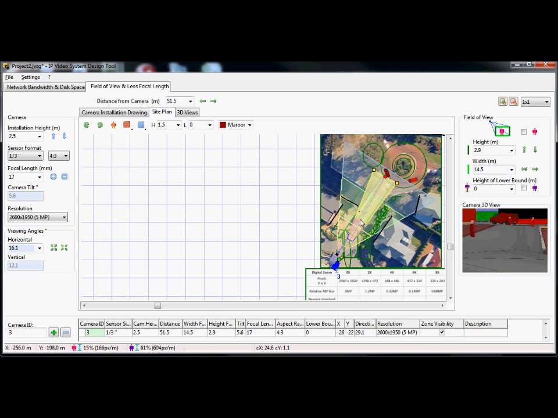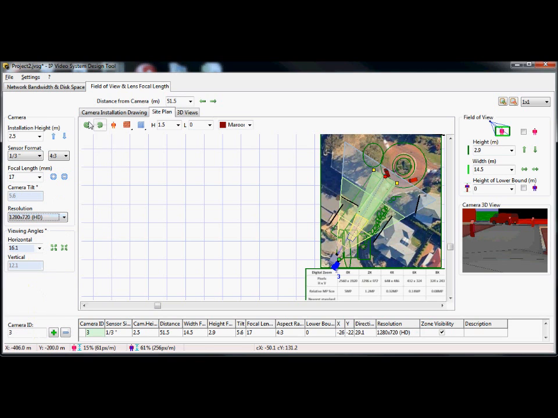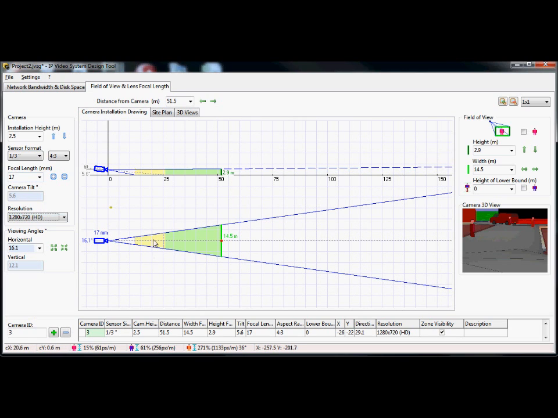Now my ID is right down here. We're at 5 megapixels still. Let's bring that down to a more conventional camera, something that we can manage bandwidth on, and have a look at it. So we can see that I have a recognition region, but no identification at that resolution. So the way I look at these scenes is more cameras at a lower resolution but tighter lenses will give an overall better coverage and better results.